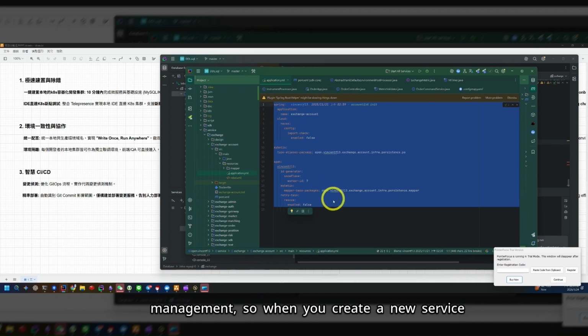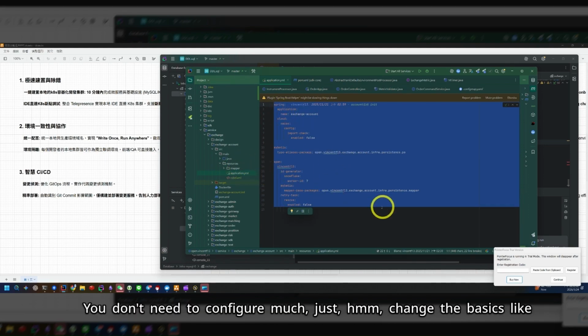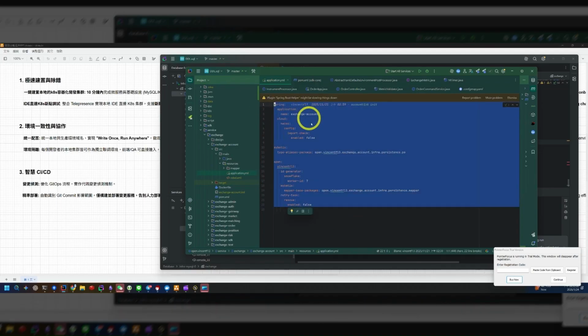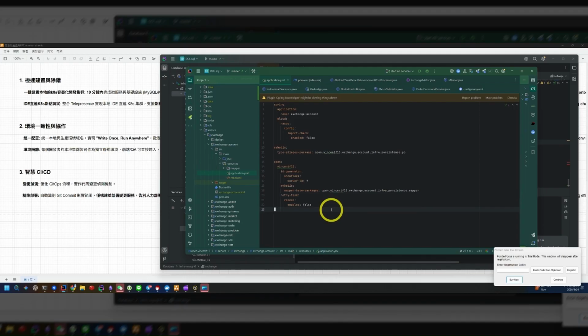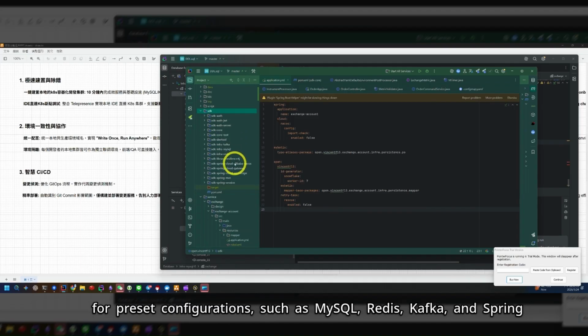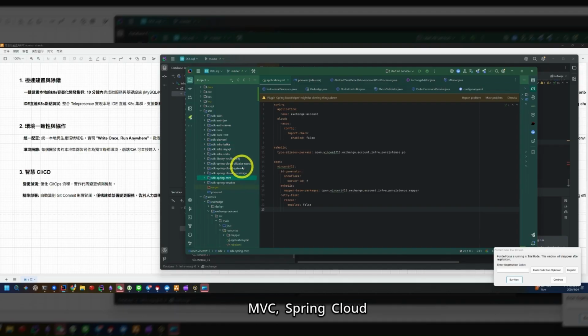So when you create a new service, you don't need to configure much, just change the basics like the service name here. The reason configurations are so streamlined is because I used SDK for preset configurations, such as MySQL, Redis, Kafka, and Spring MVC, Spring Cloud.